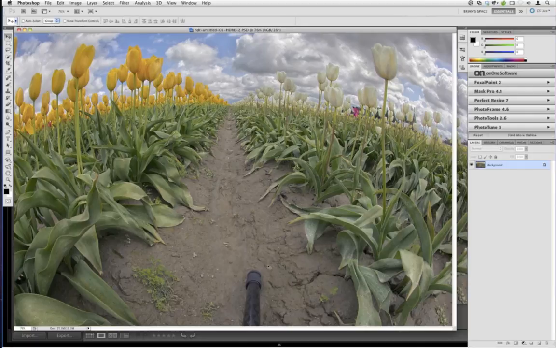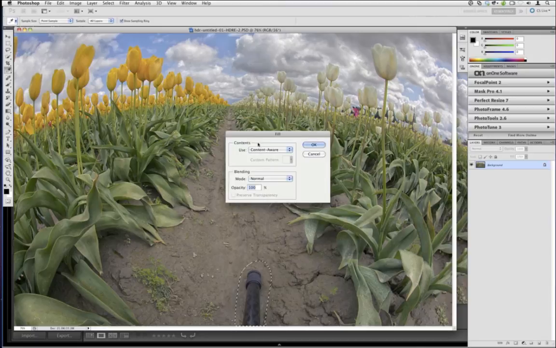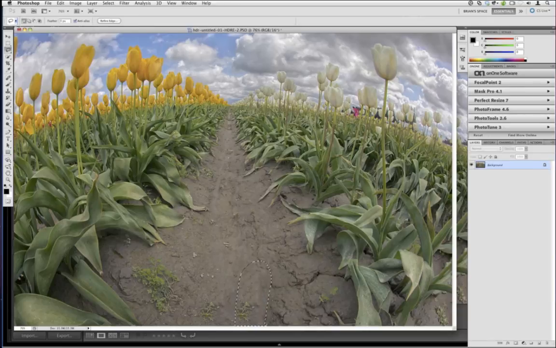All right, the first thing we're going to do is get rid of this tripod. In Photoshop, it's really easy with something like content-aware fill, which is part of CS5. I'm just going to use my lasso and draw around the tripod. Then I'm going to hit Shift-Delete or Shift-Backspace, and it brings up the Fill dialog. The key here is under Contents, with the Use dropdown, have Content-Aware selected. Then we'll hit OK, and it'll realistically fill that in.